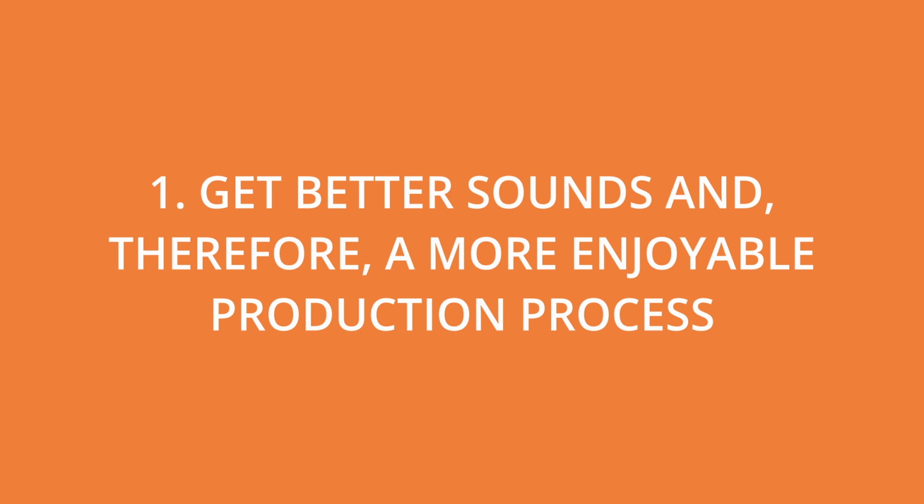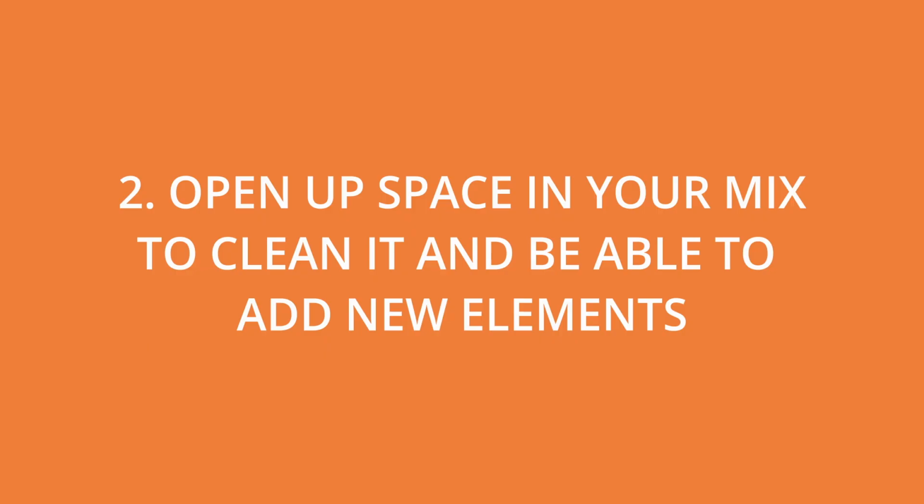Well, essentially, you're doing a partial mixing, one, to make sure that the sound is going to be better and that the progress of the song is going to be more enjoyable to you. And two, and most importantly, you're going to open up space in your mix. And by doing this, you'll be able to add a lot more elements because essentially there will be more space in the mix. Again, listen to how it was before.